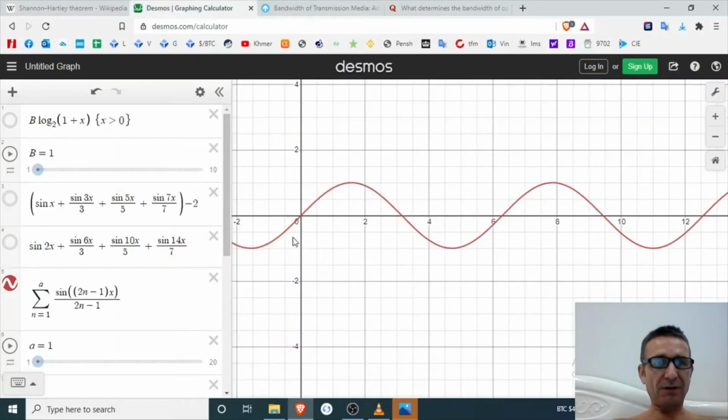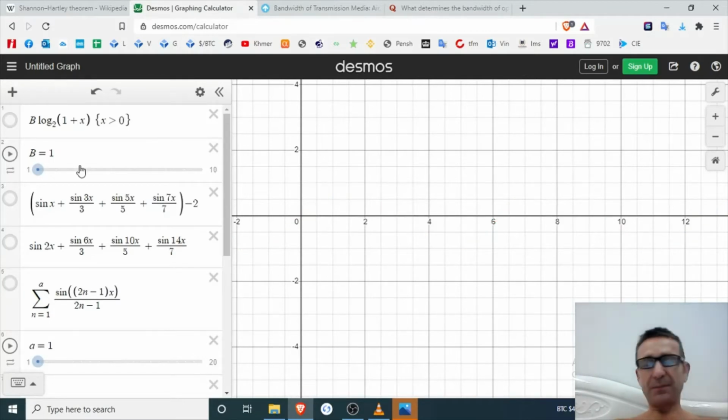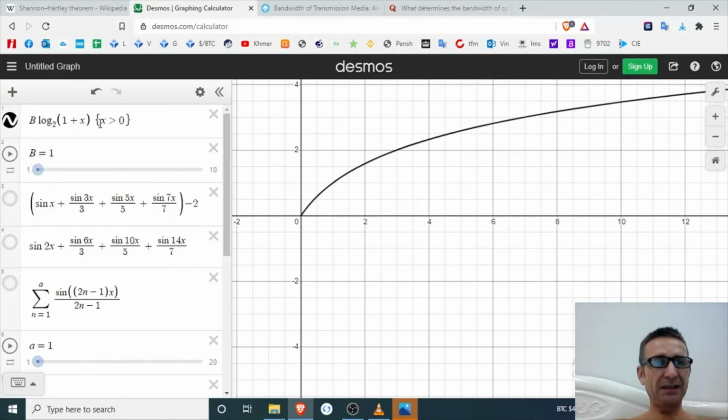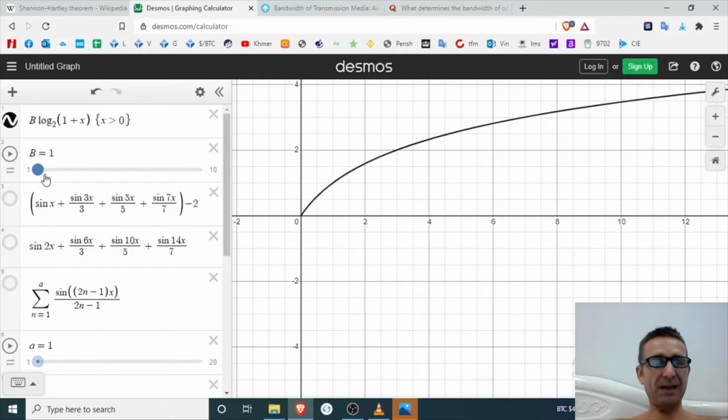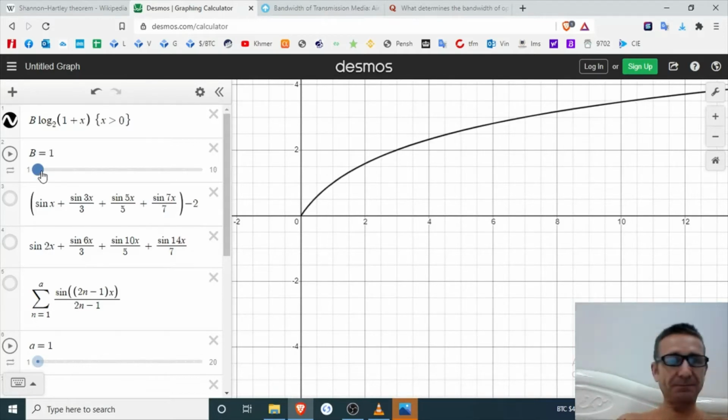So let's go and look at this graph a minute and think about what bandwidth might mean. If I take the first Shannon-Hartley theorem, I've just graphed it in here. I've made the domain x positive, and the signal to noise ratio is represented by x. So when the signal is twice as big as the noise, x is 2, and I get the bit rate out here of 1.5 or something. But if I increase b, the bandwidth, you can see you get drastic increases in output, right, in the bit rate. So the bandwidth does affect the amount of data we can send.